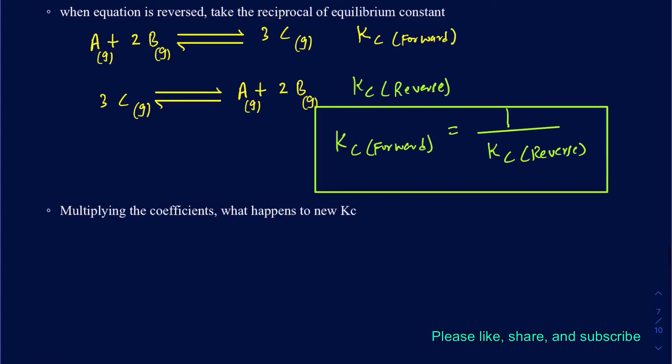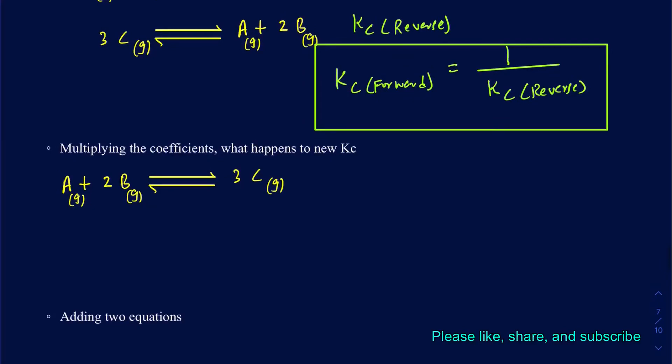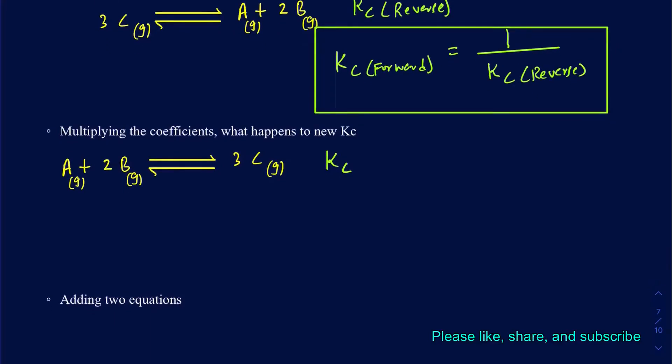So that's one thing. What if you're multiplying something? Suppose I'm just going to go ahead and copy this particular equation there. Suppose I got this equation here, and now I have the Kc value to be just, I'm just going to write down Kc here. Now what happens if I multiply this by 2? So if I multiply everything by 2, or another way of saying I double up the concentrations of reactants and new products, and then all of a sudden I'm going to get 2A gas plus 4B gas form, and that's going to be in equilibrium with 6C gas.